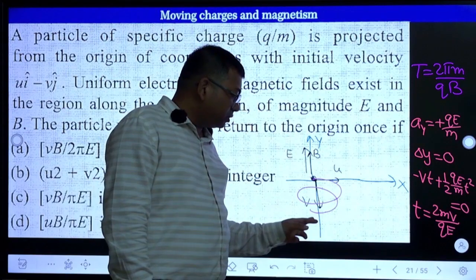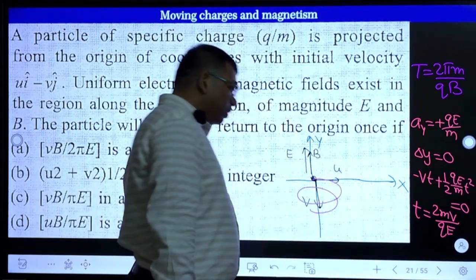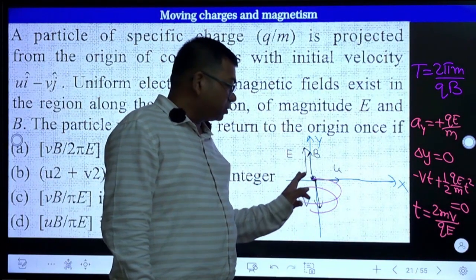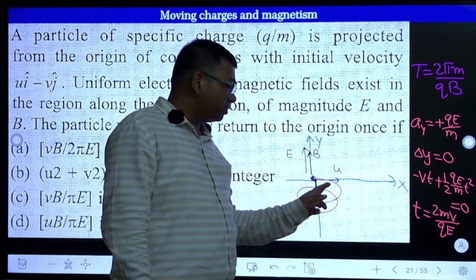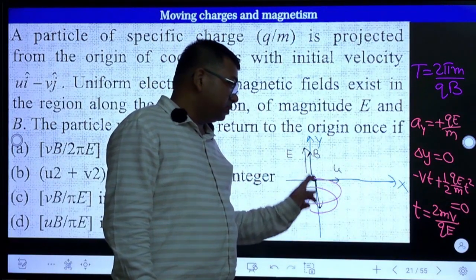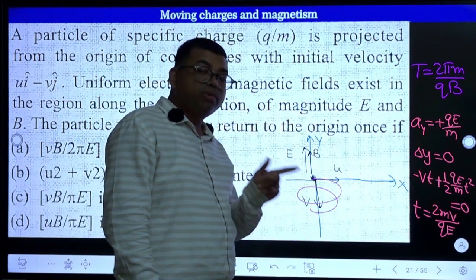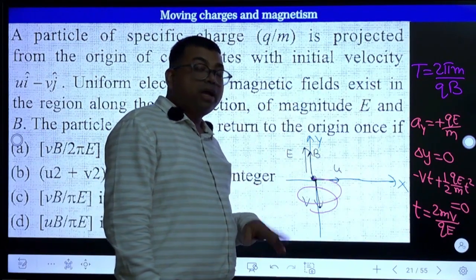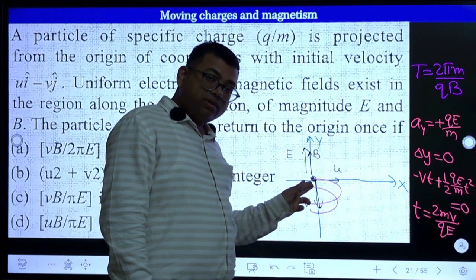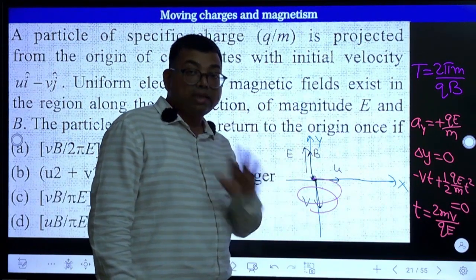And suppose it stops in one complete cycle, then where will it be stopping? It will be stopping on the y-axis, because one complete cycle will happen when this velocity touches the y-axis, right? So when it is touching the y-axis, then only one complete circle happens. If it is not touching the y-axis, one complete circle, it might be half also, will not happen. It will be touching the y-axis because it is starting on the origin, which is a point on the y-axis. Again it will touch the y-axis in one complete cycle, right?